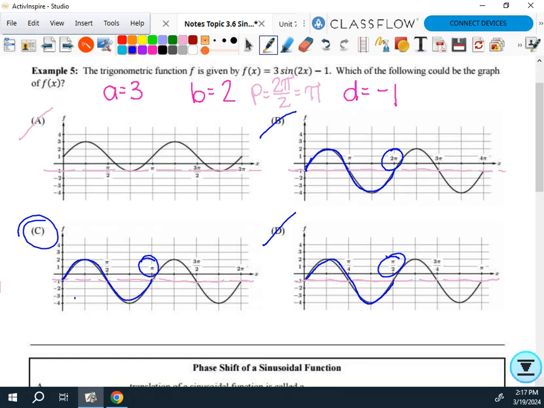So you can do those little things in whatever order makes the most sense to you, or depending on the question, maybe something's more obvious that you can eliminate or whatever, but be careful just willy-nilly eliminating things as well. Okay, we good? Okay, so let's talk about phase shifts.